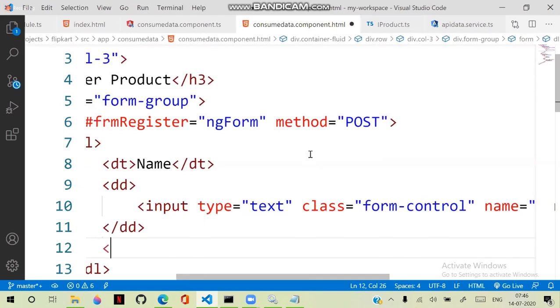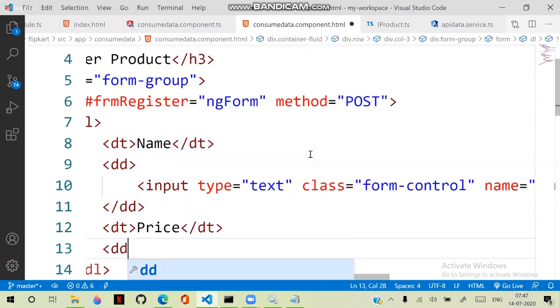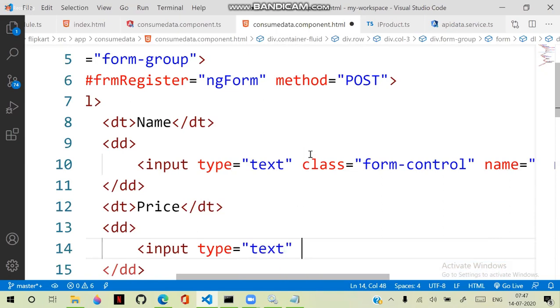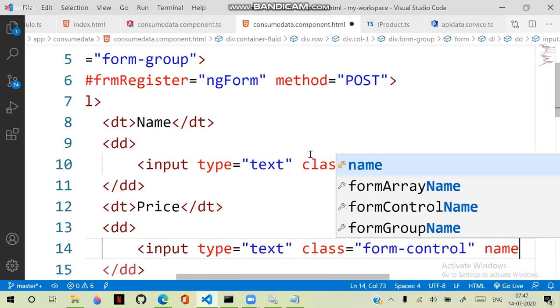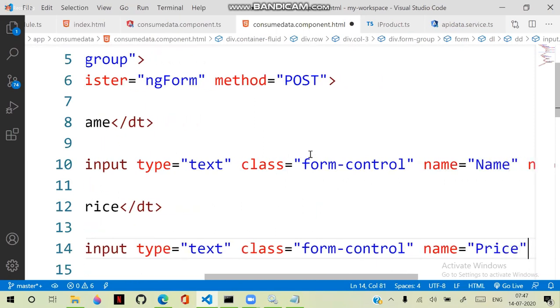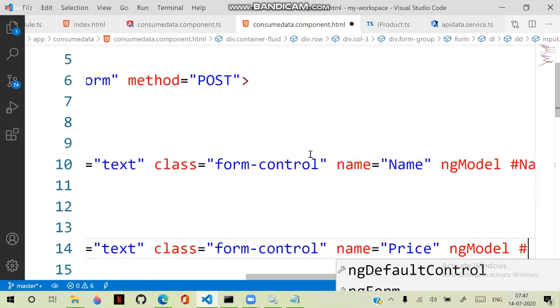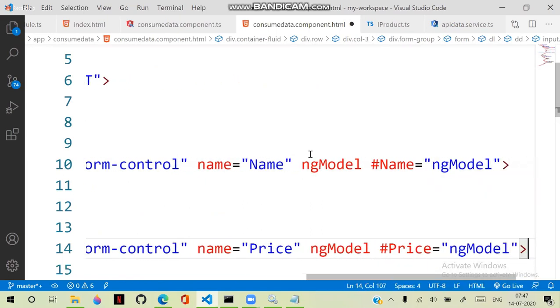So we need another dt for price, another text box. So input type is equal to text, class is form-control, and the name is price, and here ngModel, and #price is equal to ngModel. That's the type of data we are expecting.